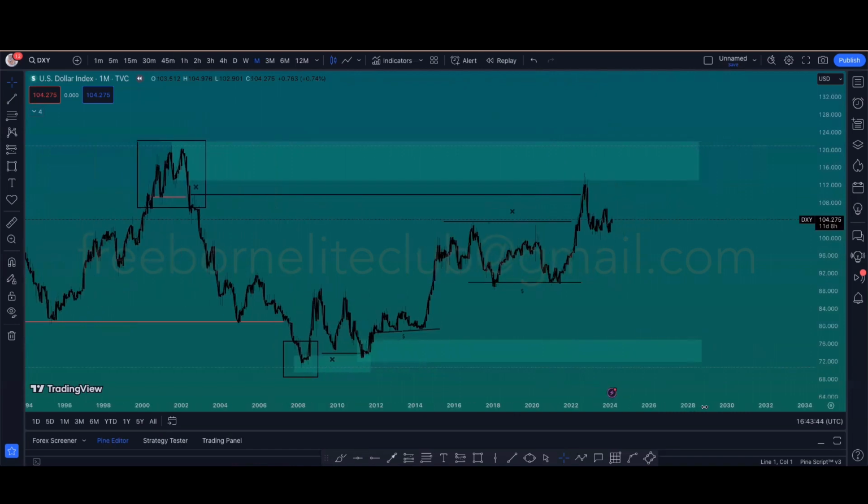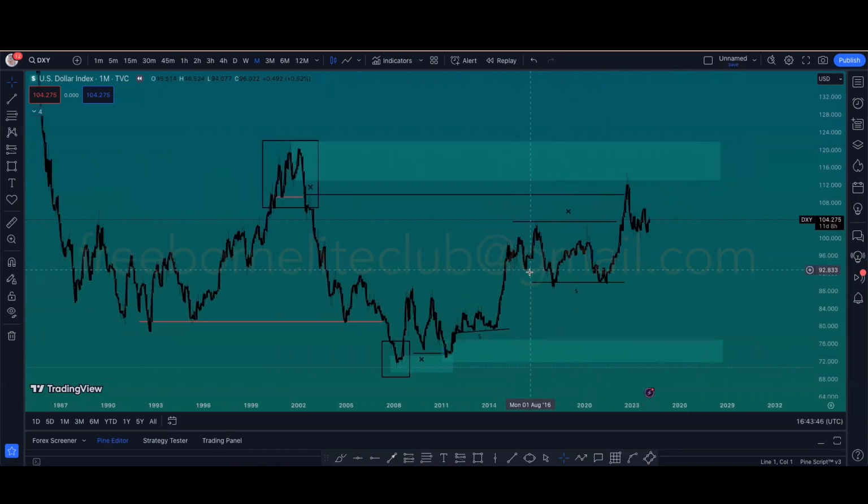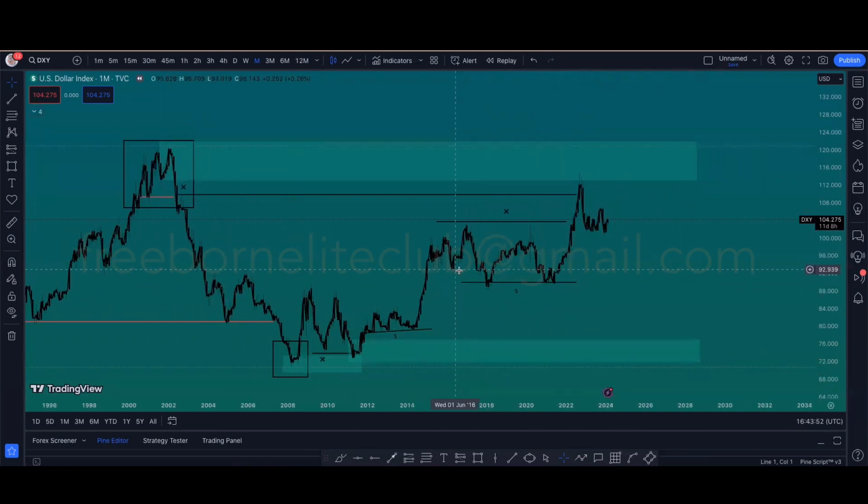So the same thing, I'm not going to start marking all these minor things that happen. As you can see, here you see the break of structure very clearly, right? After price took this low, it broke the structure, then it set this liquidity. Then it came back into this zone, gave a reaction, but then just went straight up, taking out these lows, and now this time it's created a liquidity at the bottom there.